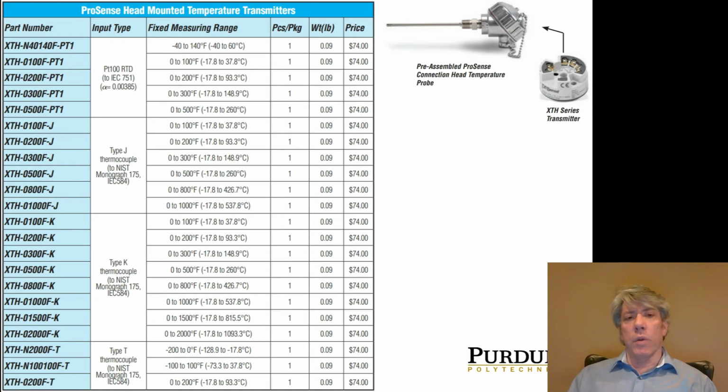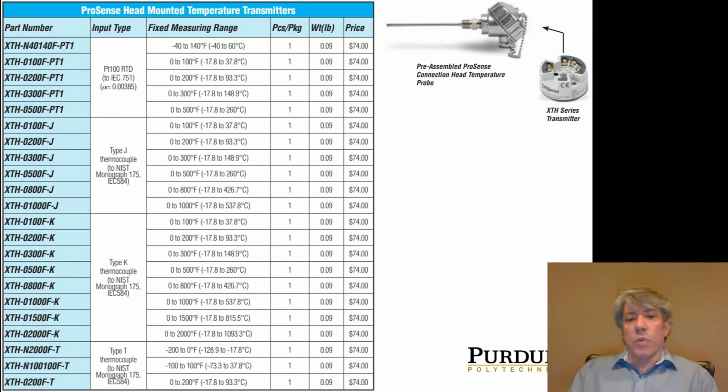Now, we're not going to work with RTDs in this class because I don't have any, but we do have plenty of thermocouples. And the module that I bought, you can hook up the thermocouple to it, and what it'll do is measure the millivolt signal and generate a 4 to 20 milliamp signal, or a voltage signal, 0 to 10 volts, I don't remember which, that the PLC can actually accept as an analog input.